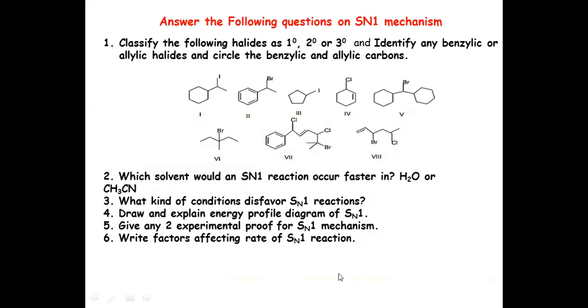These are a few questions asked based on the SN1 mechanism. Kindly try to answer these questions. We have already discussed this, and it is there in the slides also. So understand and try to write answers for these questions. Thank you. Next time, in the next module, we'll be talking about the SN2 type of reaction as well as the SNi type of reaction.